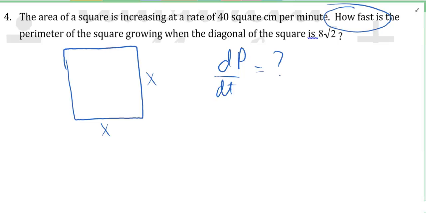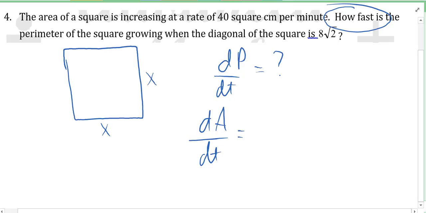So this is another thing you have to keep in mind, that the dimensions on your units have to match what they measure. All right? So area has to be measured in square centimeters or square inches. But perimeter is just a length, so that's going to be measured in inches or centimeters, or centimeters in this case. Okay? But we want dP/dt, and they tell me that dA/dt is 40 square centimeters per minute.